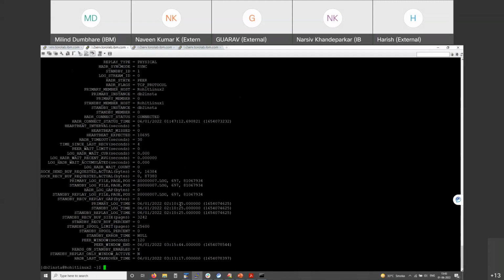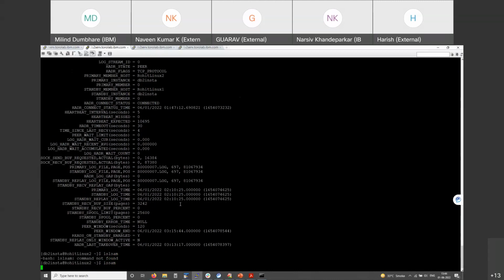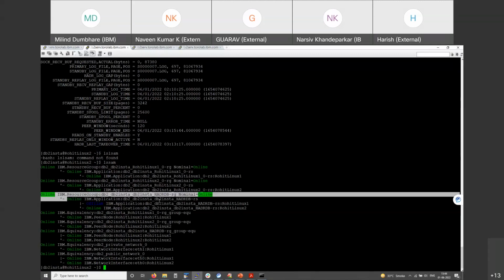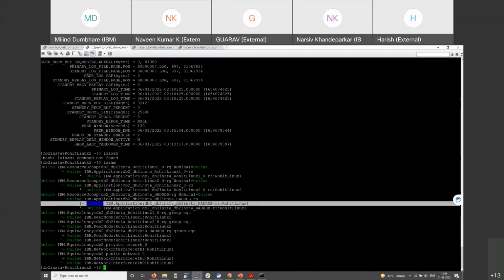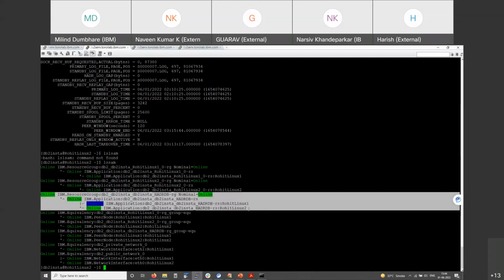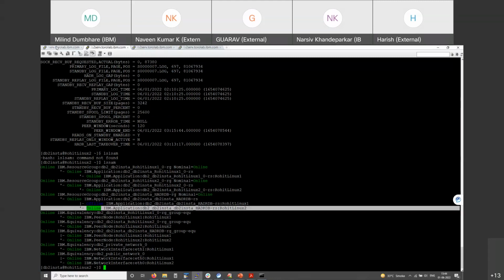This should be reflected in your lssam output. Yes, now the database on Rohit Linux 1 is offline because it is now acting as a standby database, and the database on Rohit Linux 2 is now acting as the primary database.